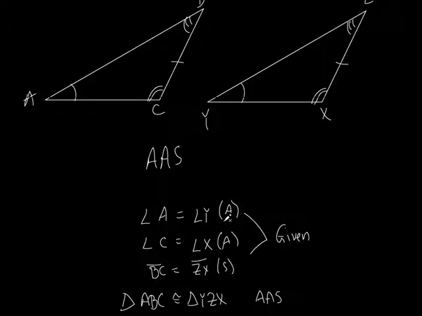because sometimes you might have to figure out what angles are equal to each other, what sides are equal to each other. But let's say you had all that figured out, and then you said, okay, my triangles are congruent. Why are they congruent? In this case, it would have to be because of angle, angle, side. It would not be angle, side, angle, because that side is not the included side between the two angles that were given. Make sense?